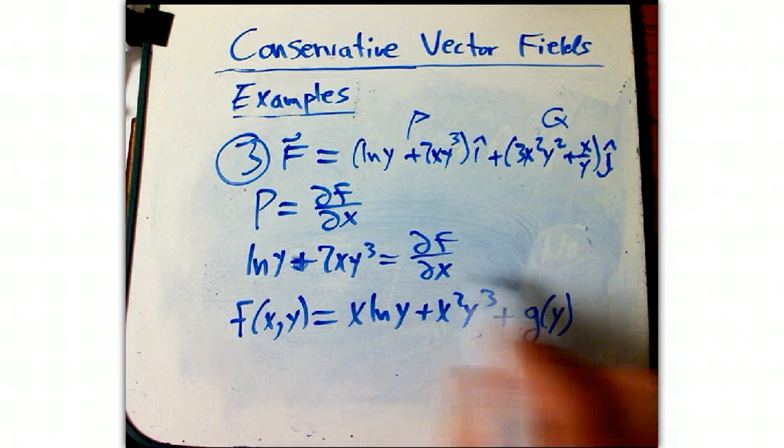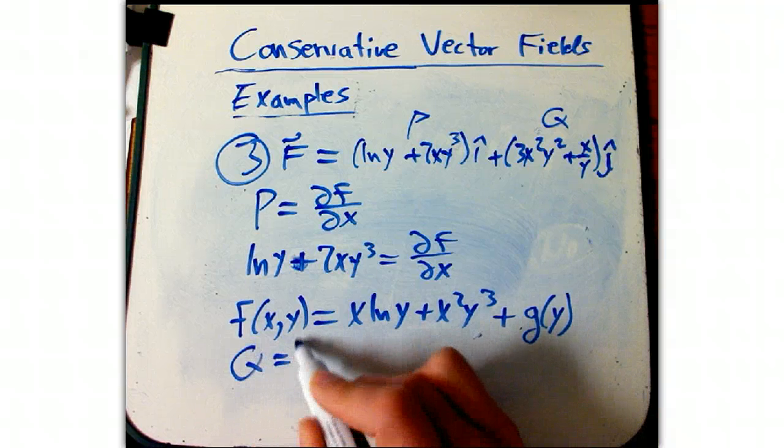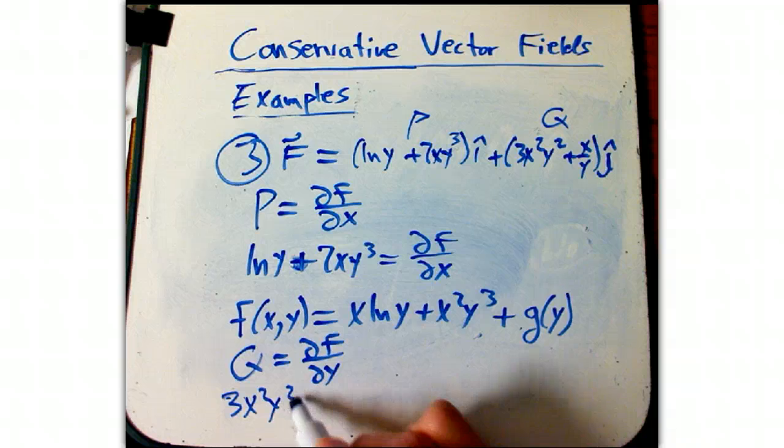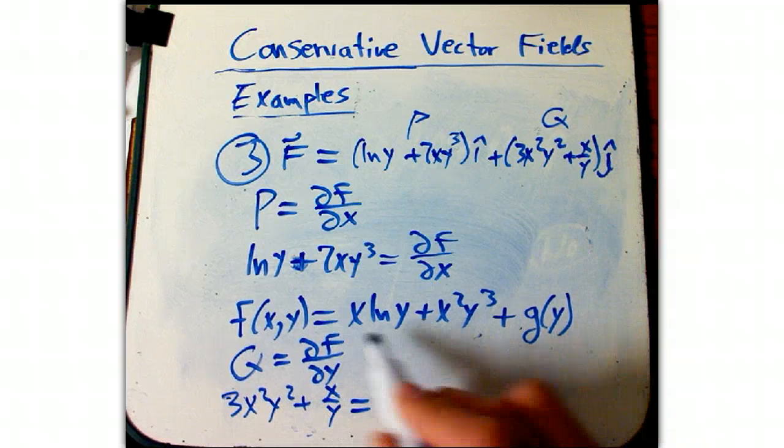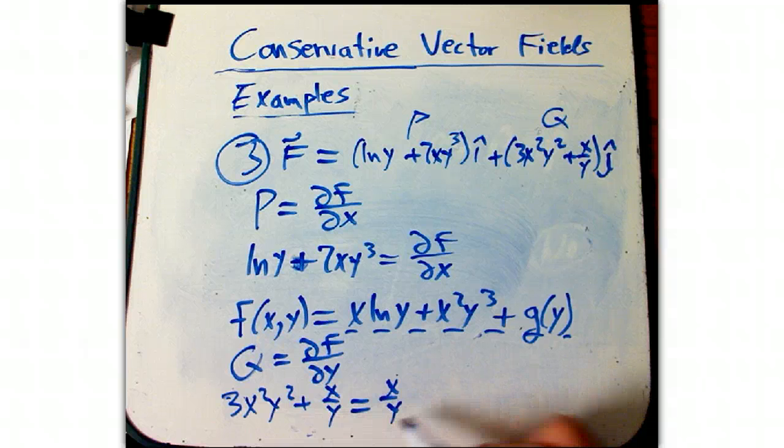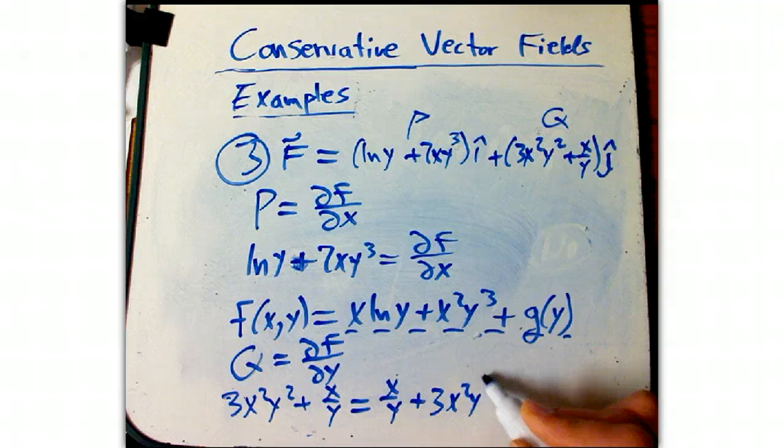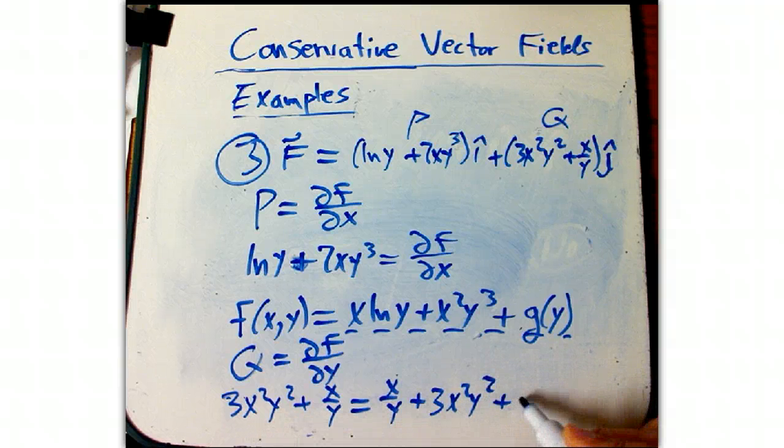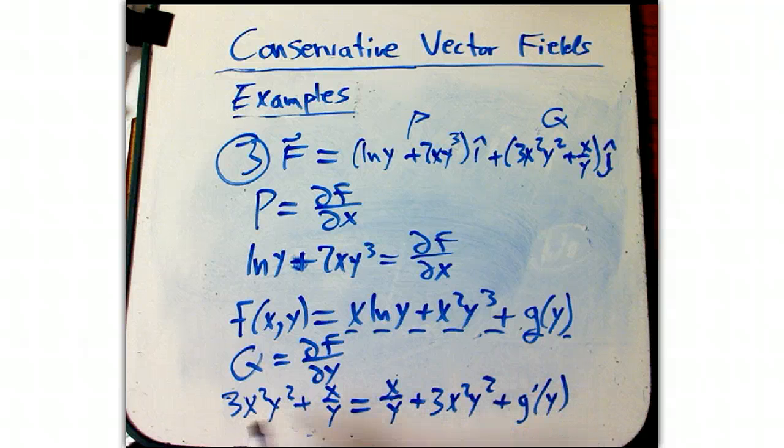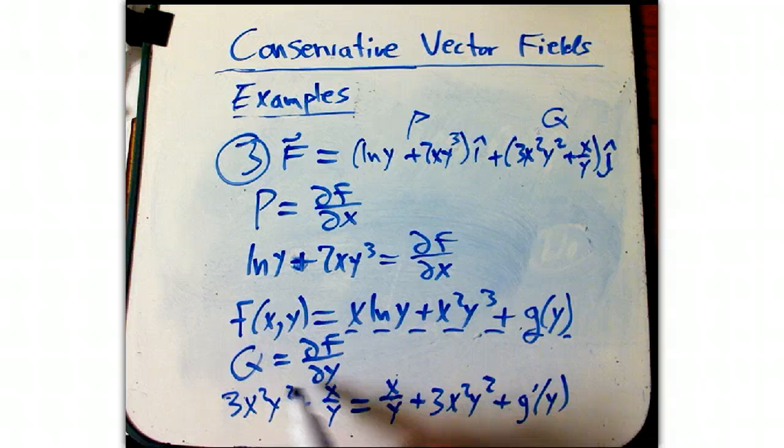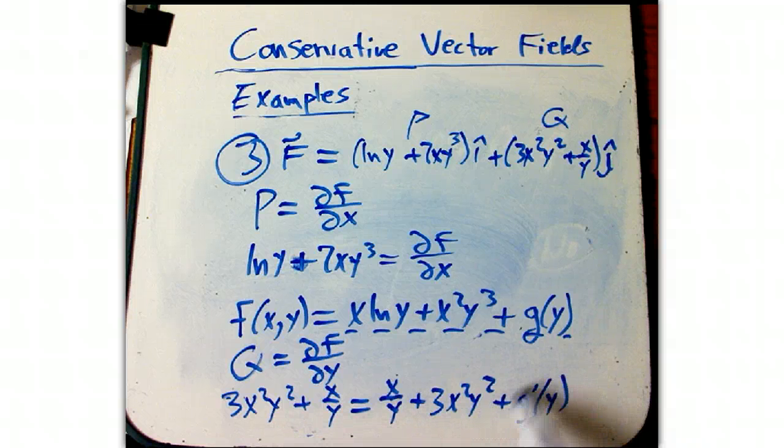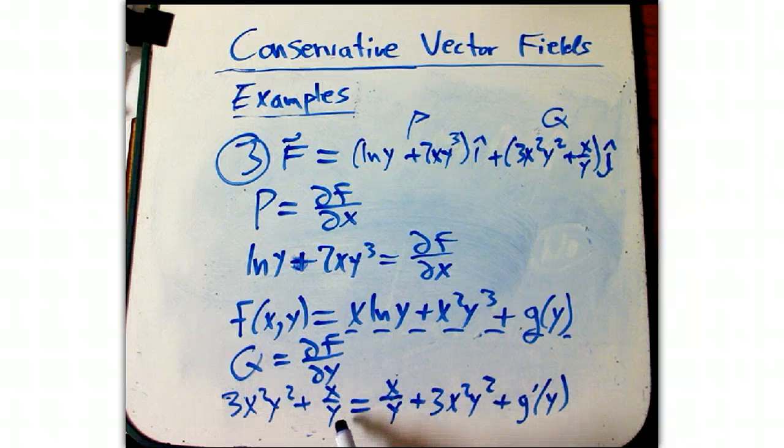So, now I just take this more explicit version of f, and I plug it into my next equation. I want q to be df/dy. So I want 3x squared y squared plus x over y. I need that to be equal to the derivative of this with respect to y. I know part of that explicitly. I can calculate that out. That's x over y. Hey, they match. Plus 3x squared y squared. Hey, those match as well. Plus g prime of y. Now, it doesn't always turn out quite so well, but you're guaranteed to get a certain degree of matching. In particular, you should be able to match, if it's really working out the way it should, with the partial derivatives from the start being equal, you should be able to match it so that this guy, the only thing it has to match is only a function of y. And everything involving x should already be matched.